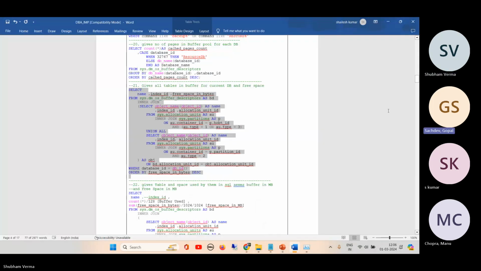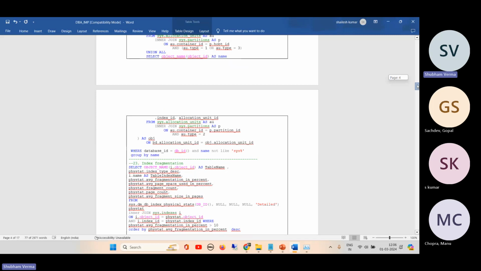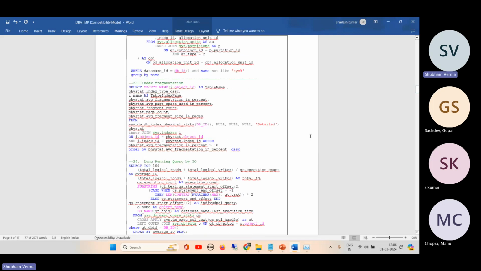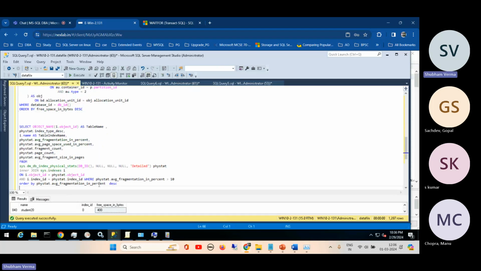Which query will tell whether an index needs to be rebuilt? I'm just coming to that one, number 25, 26. This is index fragmentation. This query will give you the answer, but we don't have any index on this server. I can get it from the backend for the practical session. Basically, if this value is more than 30, we rebuild. Below that, we can do a reorganize. I think I already told this in previous classes.